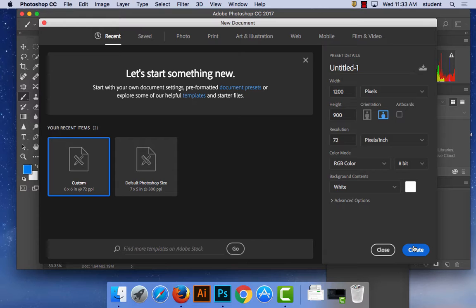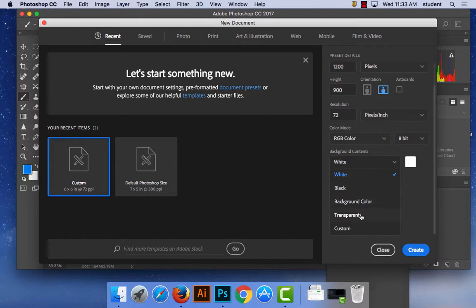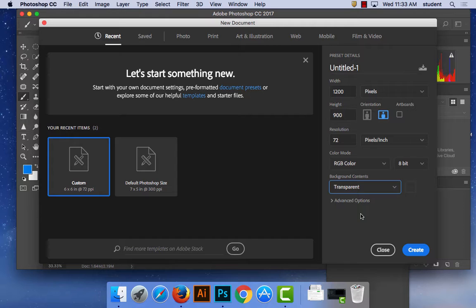What's that? Scroll down within the drop down menu. You scroll down a little. Yeah. Oh, there's a transparent. Thank you. My screen has a different resolution than yours because it has a certain size per the projector. Okay, we can use transparent then. And then hit create.